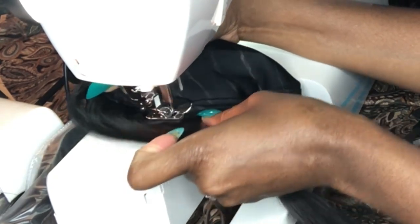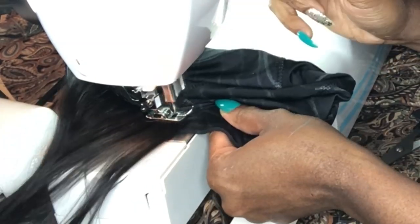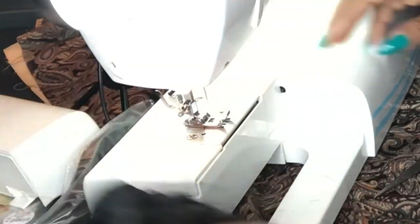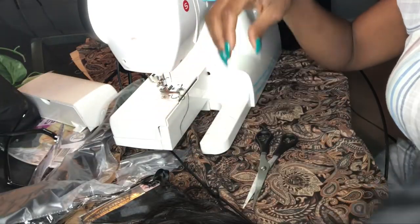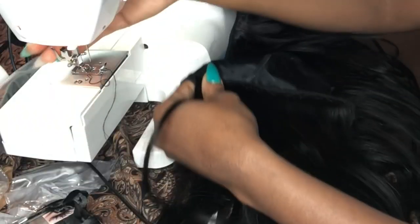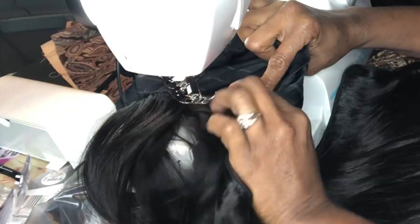While I'm sewing, I'm making sure I'm not overstretching the cap or anything. I'm just trying to move all the wrinkles out of the way so that the sewing machine wouldn't sew the cap together. I'm not forcing it or anything. I'm just taking the wrinkles out of the cap so that it will not bunch the cap up, in other words, sew it together. So that's what I'm doing when you see me maneuvering like that. I'm just trying to get all the wrinkles and creases out the way.